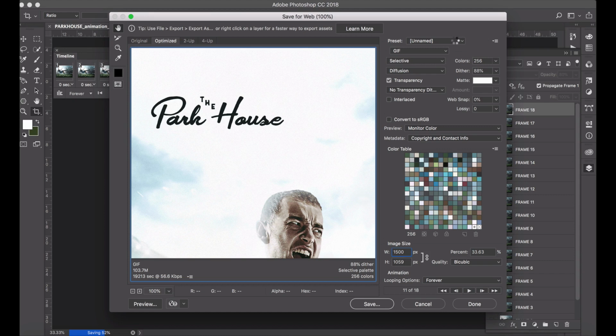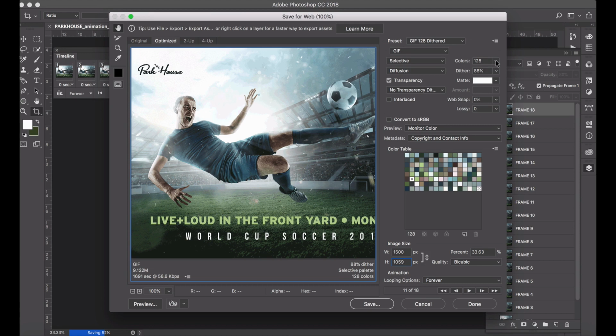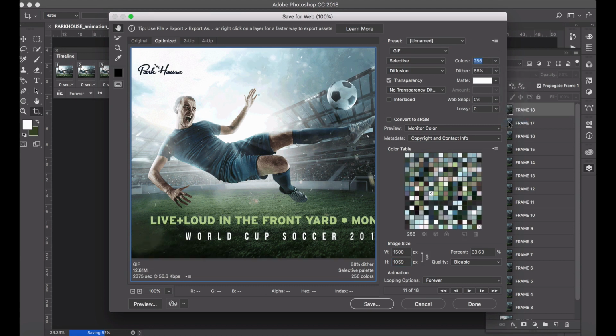And we're going to be using a GIF. Just thinking about it. Just one moment. There we go. So I'm going to save it in the presets, GIF 128 vivid. You can leave that as is. Colors, I want to have 256. I can leave all that the same if you're happy with the size.